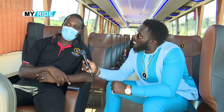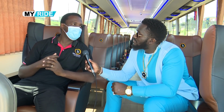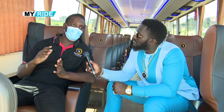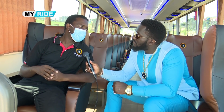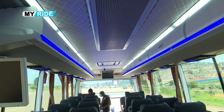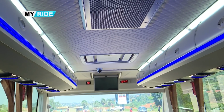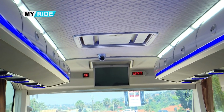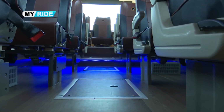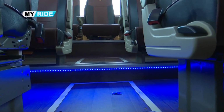Now at night, normally you want to feel calm and you want to be able to see. Sometimes in some of these buses that we have currently, when it's at night, there's no visibility. The only way there can be visibility is if the driver switches on the whole blast, all the lights in the bus. Now here we have mood lights. You have LED strips, that calm blue, as you can see, guys. It's not only on the top, but it's also on the floor. The floor layering gives you that warm, calm feel. It keeps you comfortable. The mood is good.